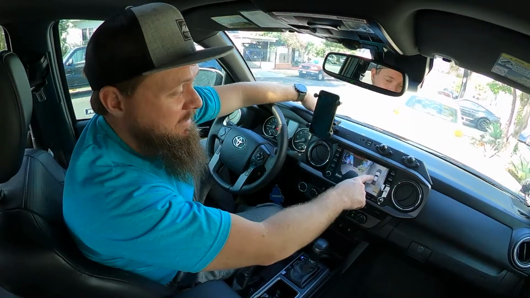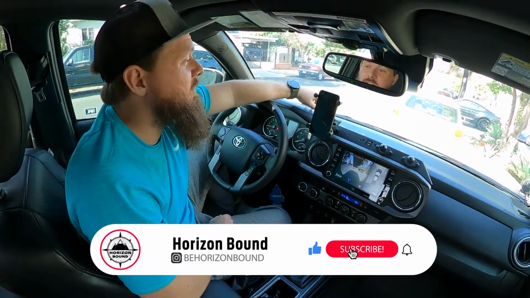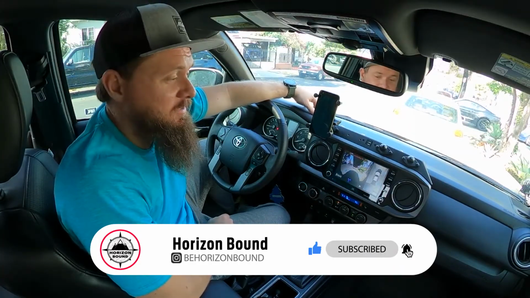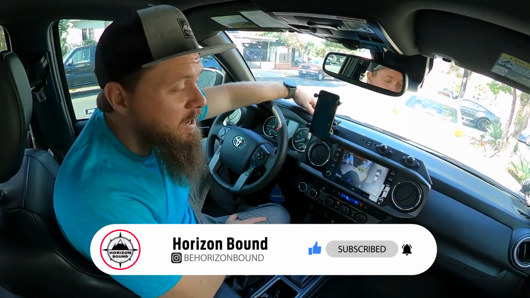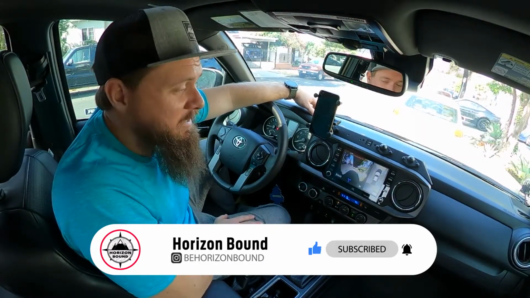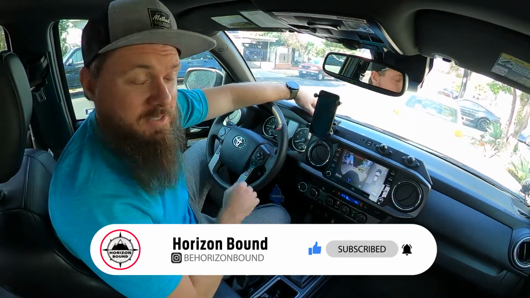In this mod, I'm going to be changing the color of my truck on the screen to match the actual color of my truck. I don't know if anyone out there has a voodoo blue or a red truck, but when they look at their screen, it's white. Well, in this video, I'm going to show you how you can change that, and it's really simple.